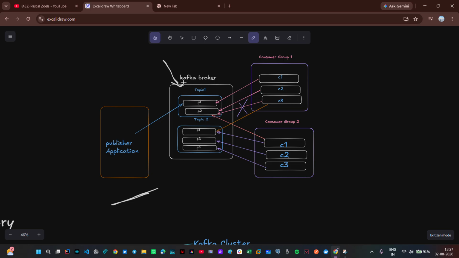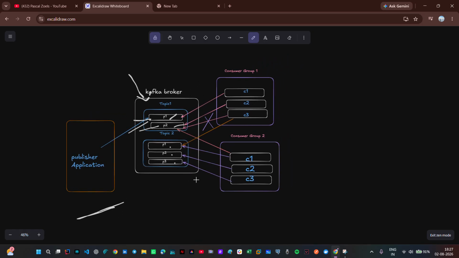In the Kafka broker, there are topics, and in every topic there are partitions. For example, topic 1 has two partitions, P1 and P2, and topic 2 has P1, P2, P3. We also have a scenario of two consumer groups trying to get the data from the Kafka broker.